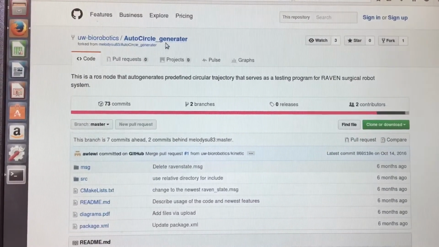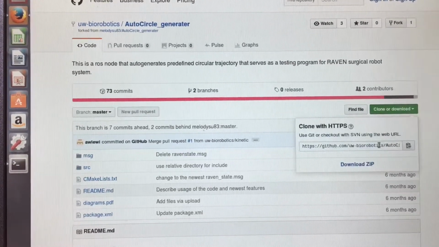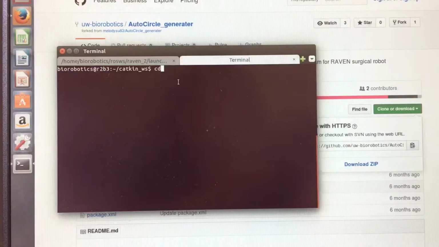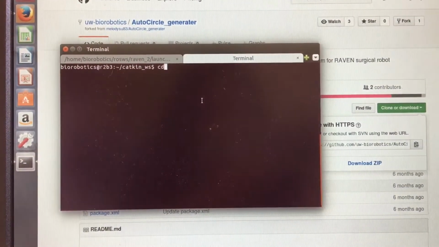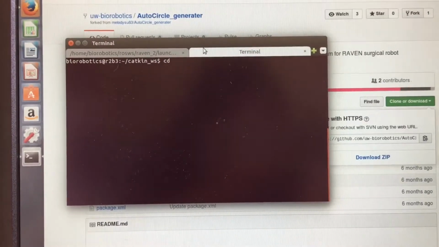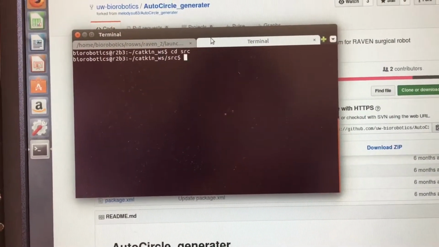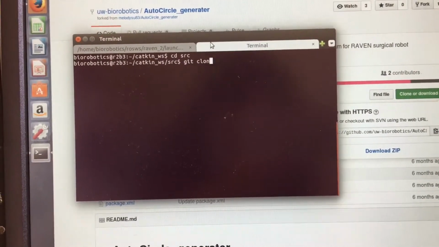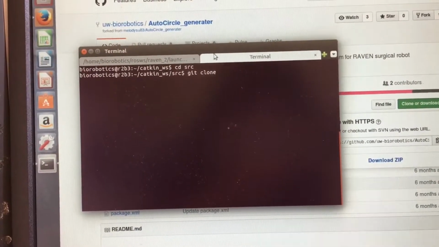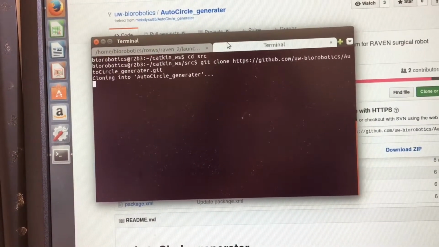We want to copy this link and go back to the terminal. Make sure that we cd to the source folder under the Catkin workspace, and then we do git clone and the link we just copied.